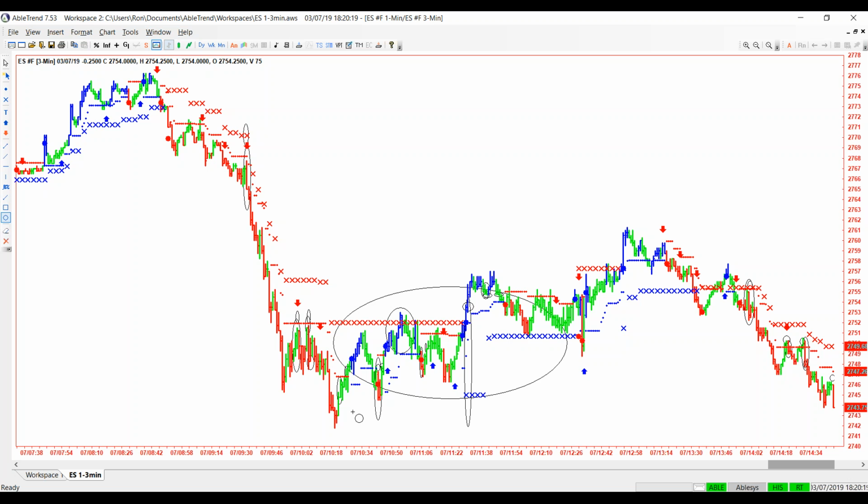Just no way you can't. I mean, obviously, if you knew before the trade, we'd never take it. We'd never take any of the losers, and it'd be a perfect system. That's not reality. So you got to take it. But also, just keep in the back of your mind, usually after a big down move or a big up move, the market has to digest it, like you had ate a big meal. So it usually gets quite choppy after that.